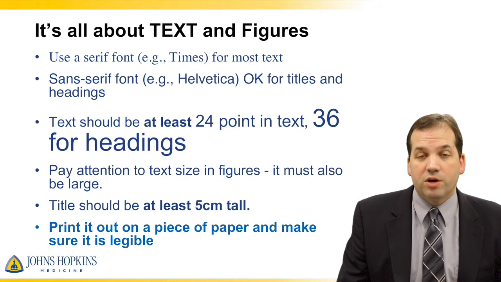The title should be large enough for people to see from a distance, so when it's printed in the large format, it should be about 5 centimeters tall. A good way to check all this is to print it out on a piece of paper, landscape, and make sure it's legible even at that size. If you can't see it in the landscape format printed on a piece of paper, your audience won't be able to see it when they're coming and looking at your poster either.